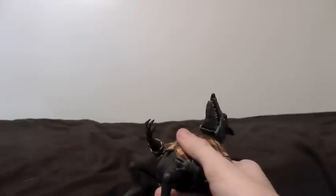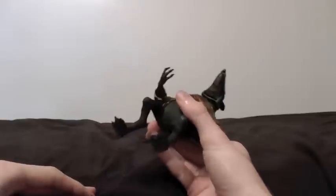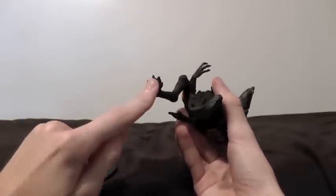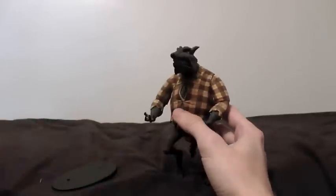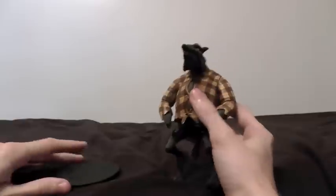He also comes with a base, and it's this. The pegs broke off of it when I tried to get this in. I got it in, and then I tried to get it out, and the pegs just completely ripped off the base, so now they're stuck in there, so it's a little bit difficult to get this character to stand upright. But figure-wise, it's very nice, a lot better than their original one.